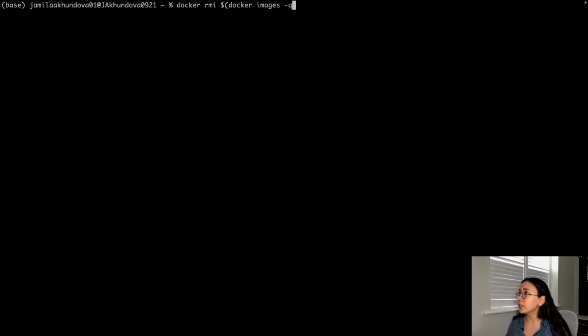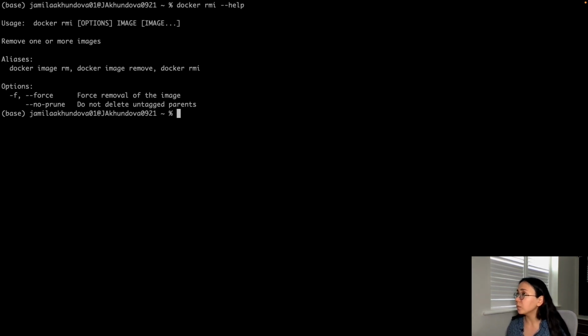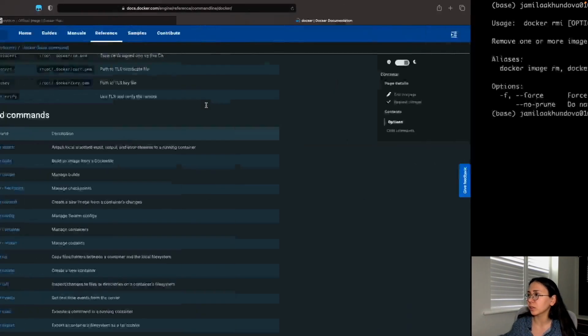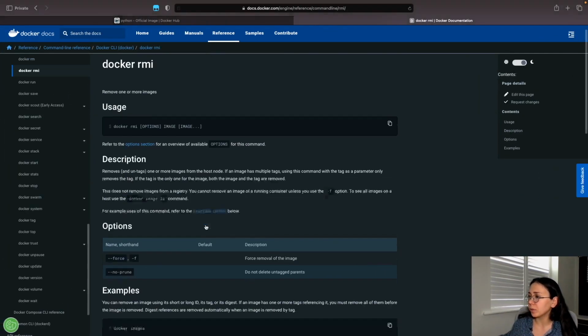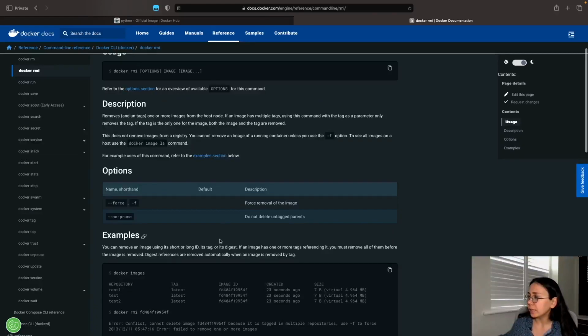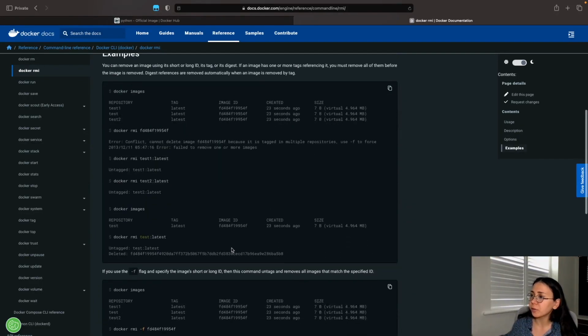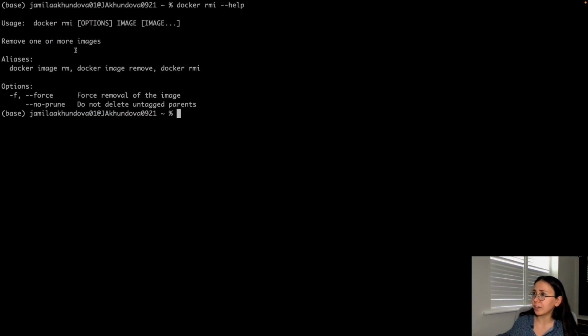Alternatively, you can actually use a terminal to look up the information instead of going to the browser. For example, if you type in docker rmi --help, you're going to get information available in the documentation with fewer examples. Obviously, the documentation page in the browser usually has more examples that come with it. For example, you see here are the examples, how it works, how you can make the command more effective. But here it's just the very short and precise information. But again, it's very easy and fast to get it.